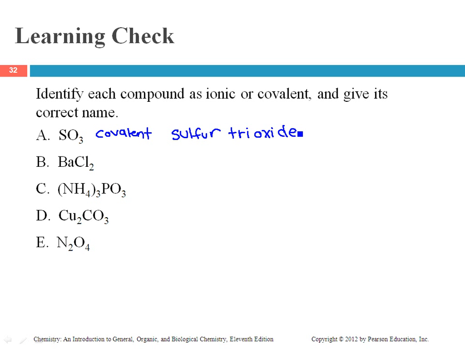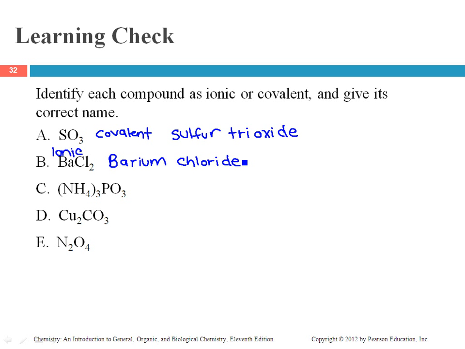Okay. Next we have BaCl2. Barium is a metal, but it is a group 2 metal, meaning it is a representative metal and we do not need Roman numerals. Okay, so we find Ba and we know that it is barium. So this is ionic, forgot to say that. We have a metal and we have nonmetals. So barium is a metal, chlorine is a nonmetal. So we have barium chloride. We do not have to solve for the ionic charge. We know that the ionic charge of barium is 2+ because it's in group 2.